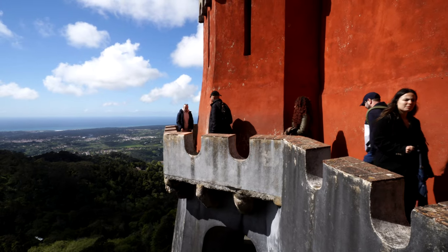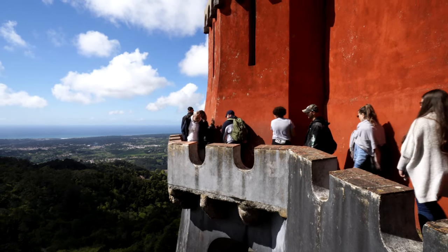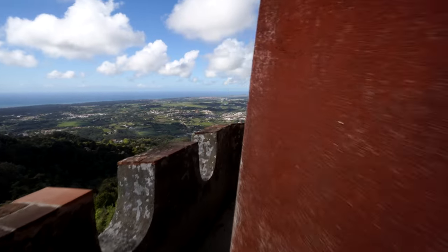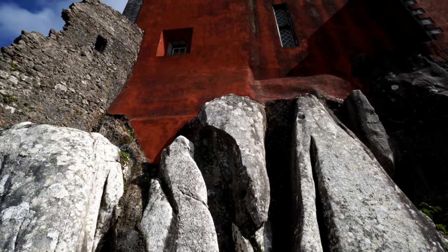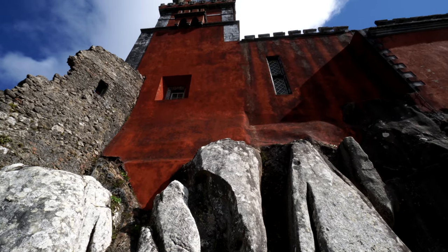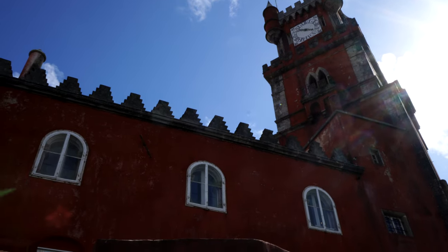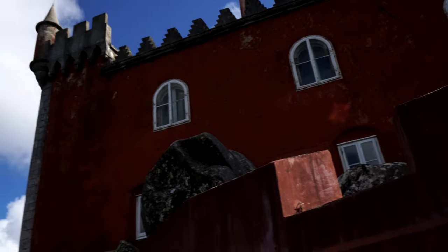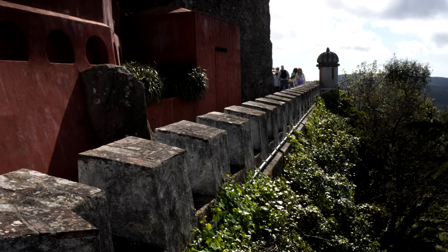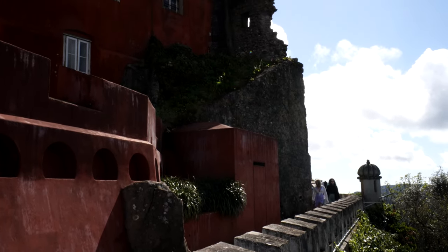It looks very colorful and quirky, and yes, beautiful. And as you know, I'm always honest with how I feel about visiting a tourist site. And this one? This one is definitely not for me. Apart from the crowd of tourists, it just feels like you're in a theme park, pretending to be a real castle. I know it's a real castle, but there's something off about it, but I just can't put my finger on what it is. It doesn't have the wow factor, and considering that we queued for a while to get tickets, I don't think this is worth all the trouble.